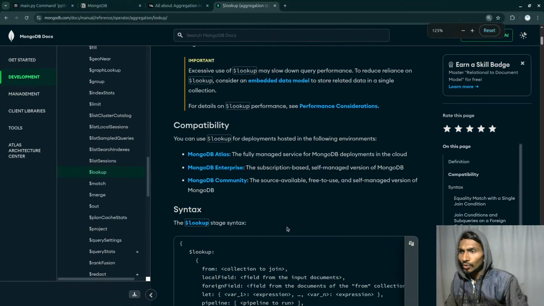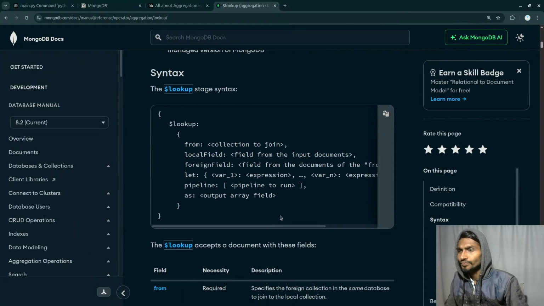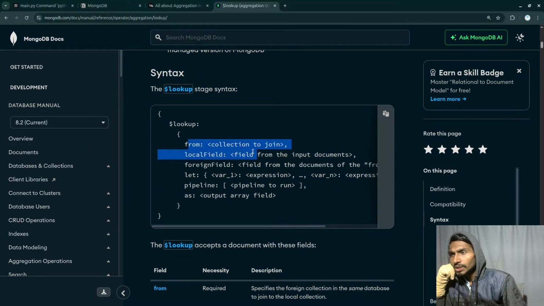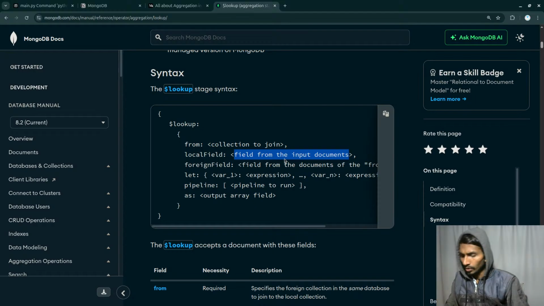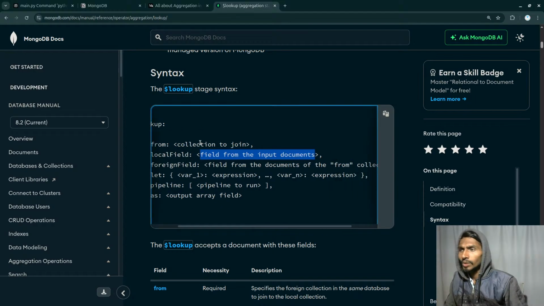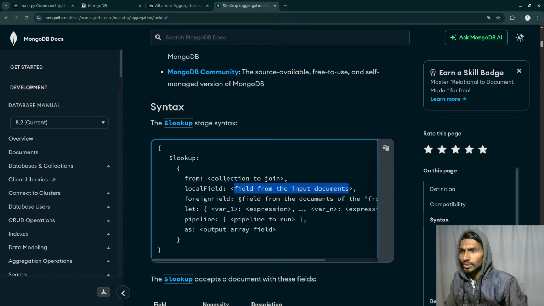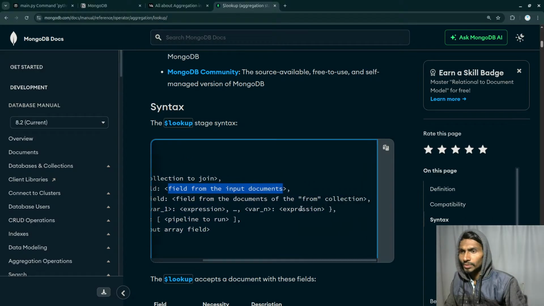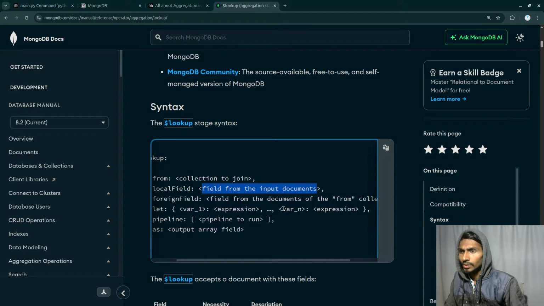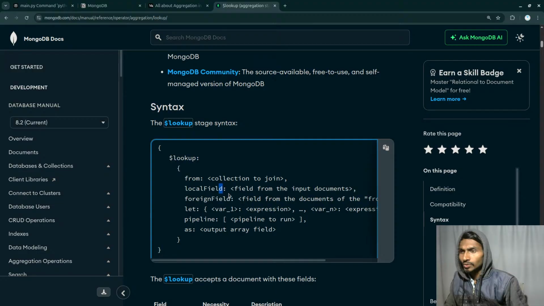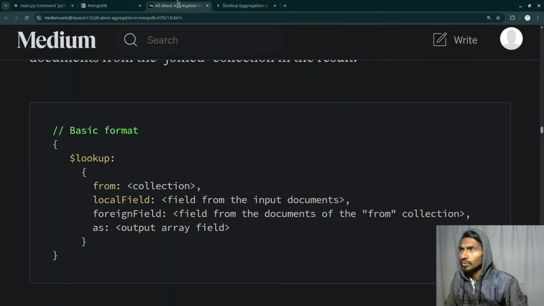If I have a look at this, it is giving me: from, the collection to join; local field, the field from the input documents. Local means the local field of this particular document. Foreign field is the field from the documents of the from collection.